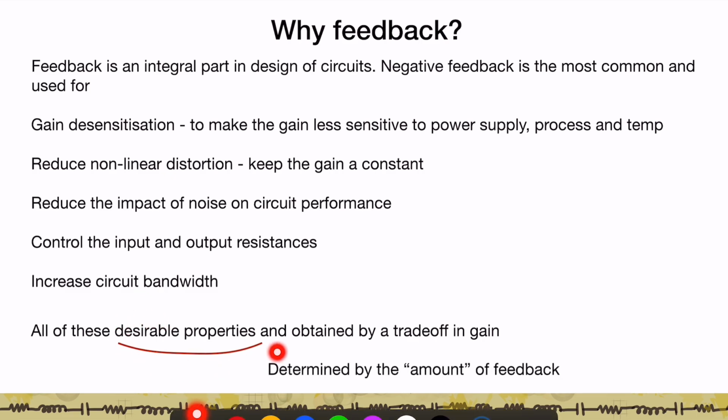Now, how much of this advantage you need really depends on the amount of feedback, right? And so by increasing the amount of feedback, you should be able to make these properties more desirable, right? So obviously you don't want to over design the circuit. So this is where I think the experience of the designer would come in, because he or she would be able to tell what is the optimum feedback that is needed so that I don't lose a lot of gain, but at the same time I'm able to achieve some of these requirements.